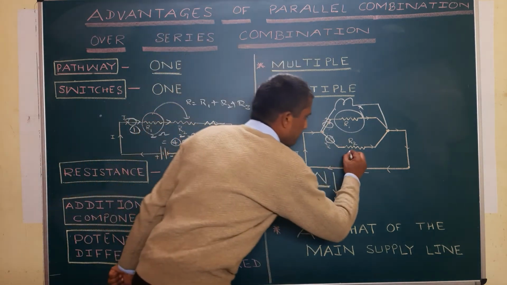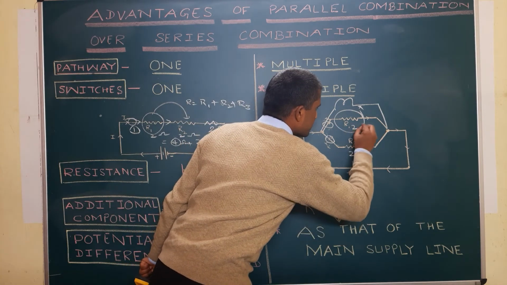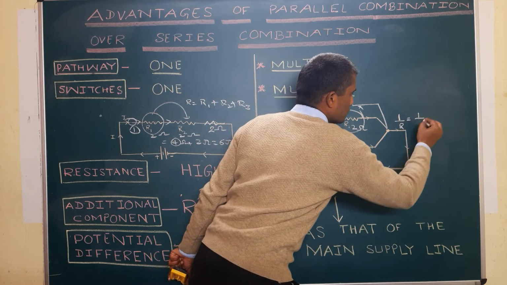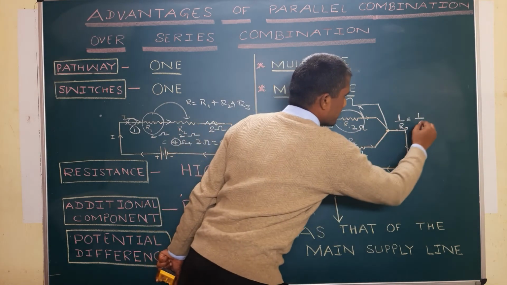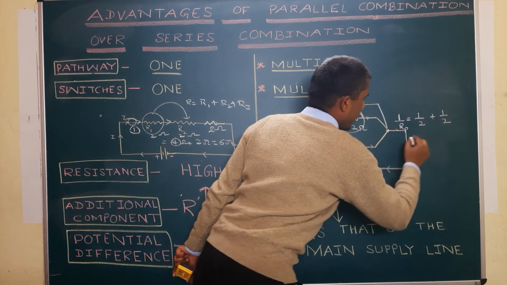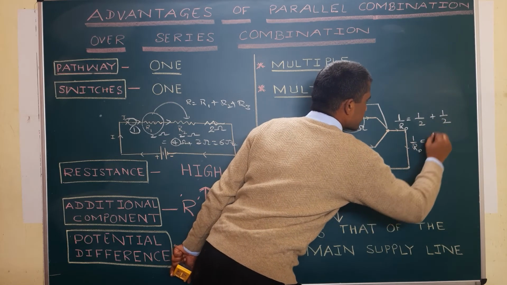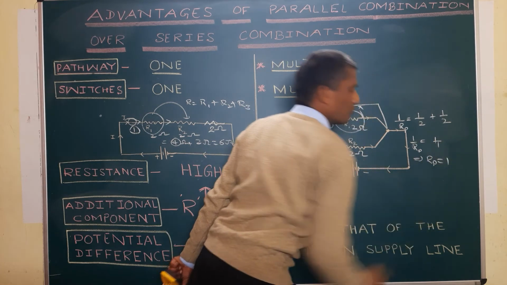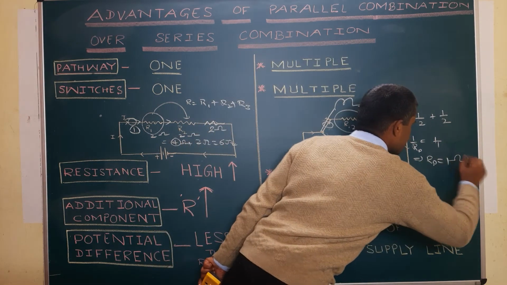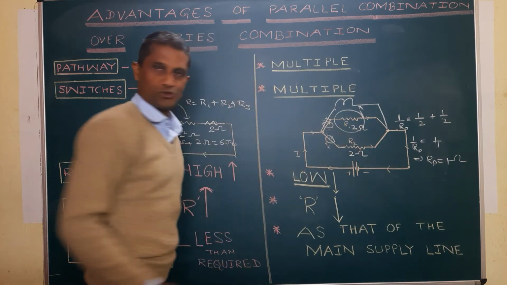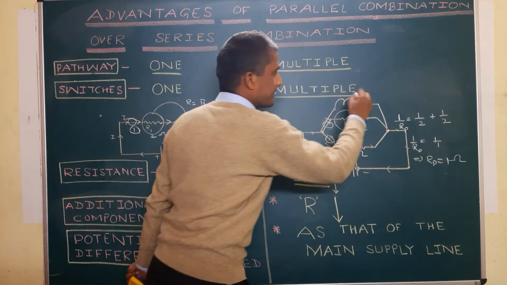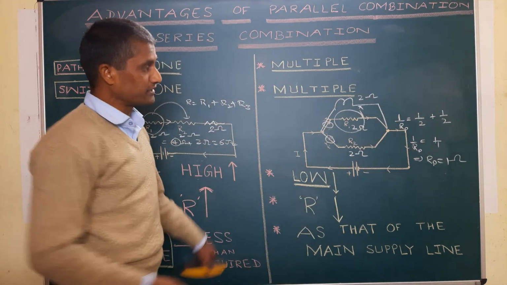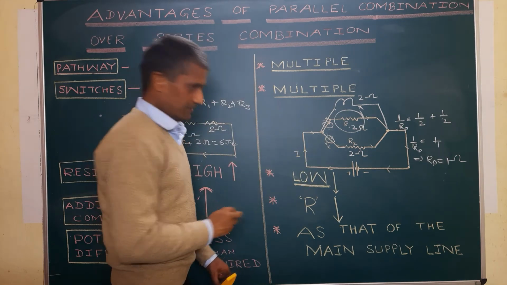And we can take the example, let it be 2 ohm, and it is 2 ohm, and the resultant resistance is equal to the reciprocal: 1 upon Rp is equal to 1 upon 2 plus 1 upon 2, and it is 1 upon Rp is equal to 1 upon 1, and this implies that Rp is equal to 1 ohm. This is the total resistance when you have taken 2 ohm resistors. Suppose I have added another resistor here and having the same resistance, then what's going to be the total resistance of these three resistors? Let us have it.